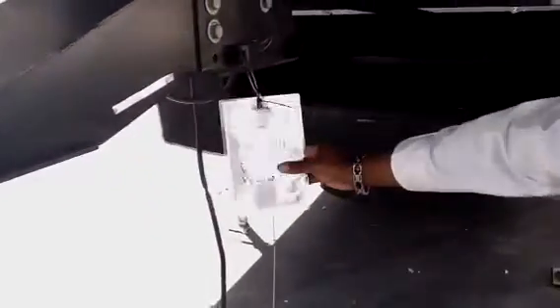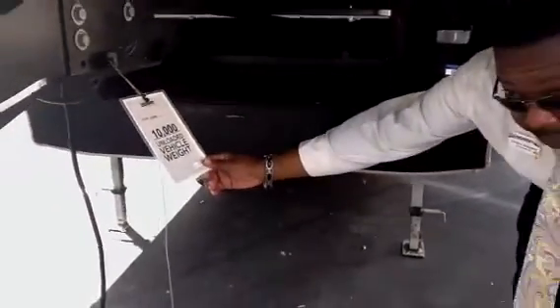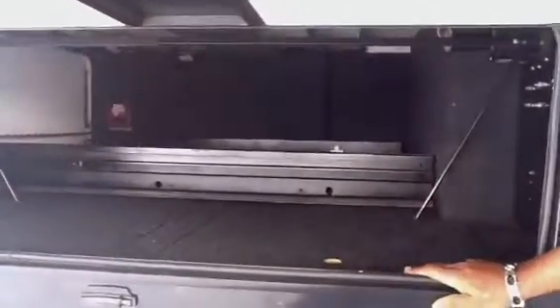I would like to show you that the unloaded weight on here is 10,000 pounds, which means that if you have any type of diesel truck or vehicle, you can easily tow this particular coach. And look at all the storage space up under the front of this particular coach. It also has a slide-out tray, which I am going to show you more of in detail as we go around.